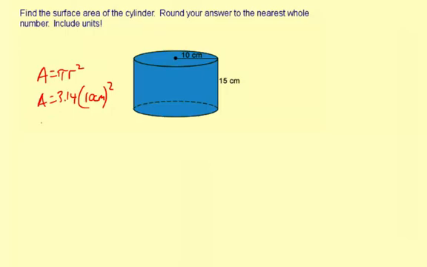And I know 10² is 100. I'm changing the units to centimeters squared, because centimeters times centimeters makes centimeters squared. And then we have 3.14 times 100. And you can use a calculator if you need to, but I know I just move the decimal place over twice, so it's going to be 314 centimeters squared. There's the area of one of the bases.